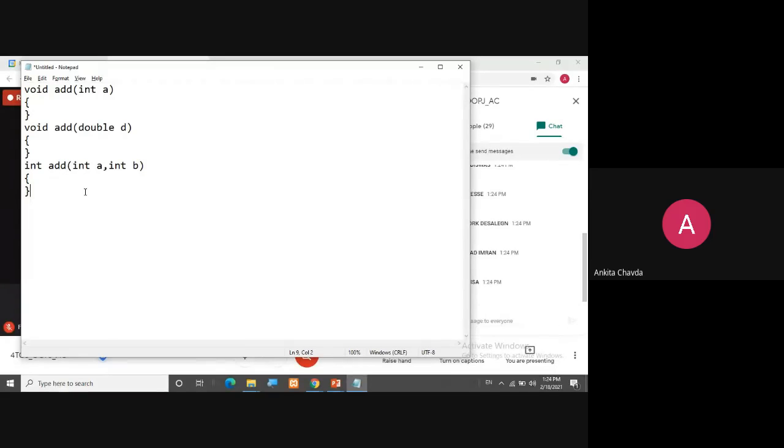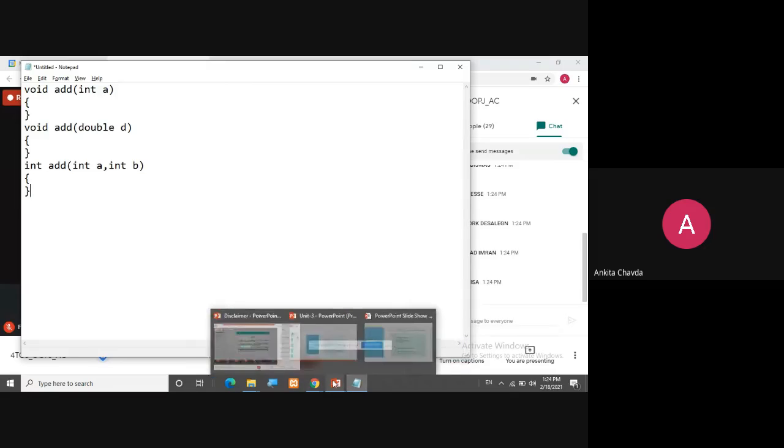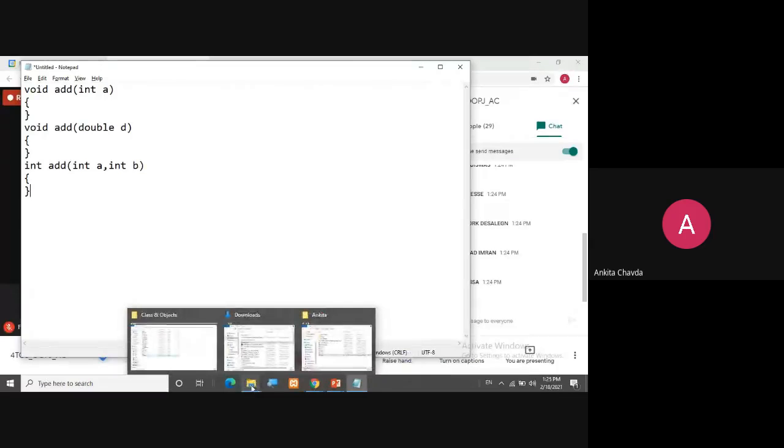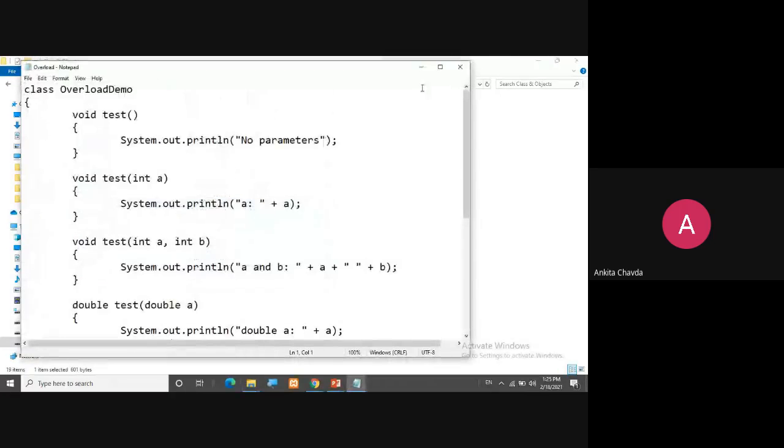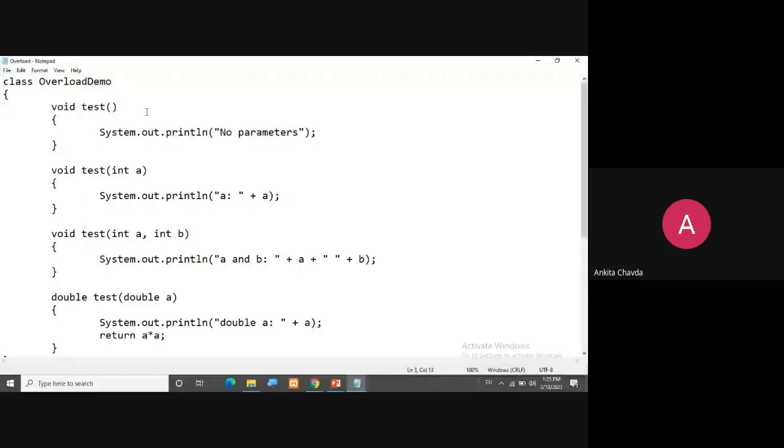Okay, fine. So I'm directly showing you one or two examples, and then we'll move on to the PPT. Here I have one program, OverloadDemo. In that I have one method, void test. The first method doesn't have any argument; I'm simply writing System.out.println with no parameters.